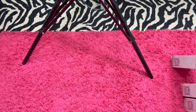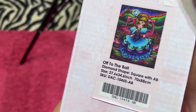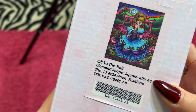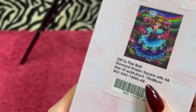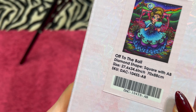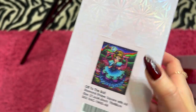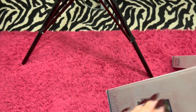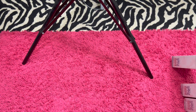Next, we have a massive painting — this is Out of Print and Sold Out: Off to the Ball by Hannah Lynn. She's a square with ABs — I don't know why they started putting that on there. She is a 70 by 88 centimeter. It seems like she's bigger than that because the box is so long and really heavy. I am asking $50.